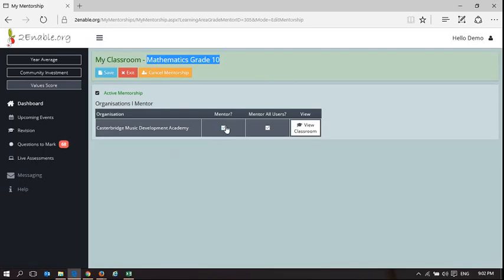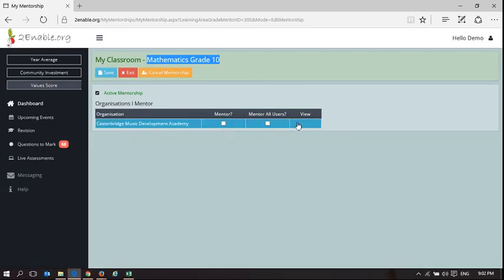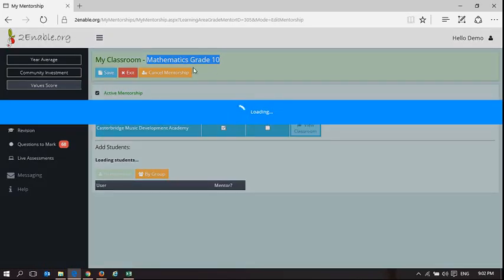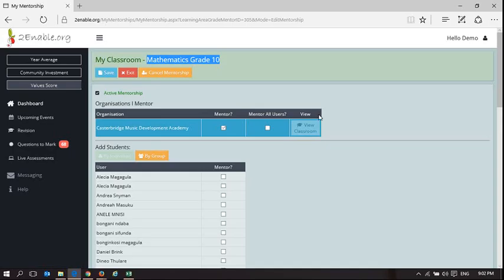Okay, so final summary. If I switch this off, I don't have an ability to go and view users within that organization. This is only really relevant where I've got multiple organizations and I will be mentoring some organizations but not others. Okay, so I hope that helps and explains to you how specifically the functionality around that button works.